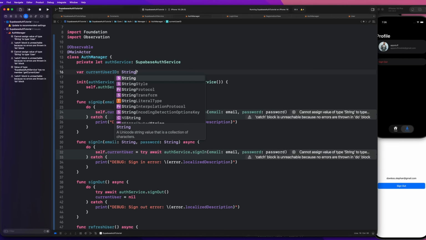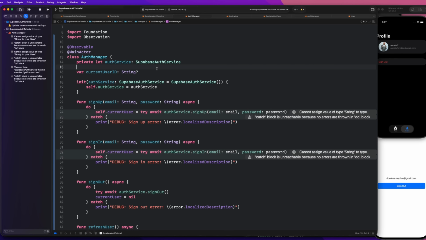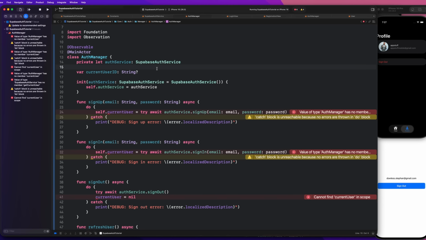And now this will also just be a string. We're going to build out an entirely separate component in order to handle fetching our user stuff from the database. We want the auth stuff to be responsible for authentication only. And then we're going to build out a user service that's going to be in charge of fetching our information from the database to ultimately map into that user data object.